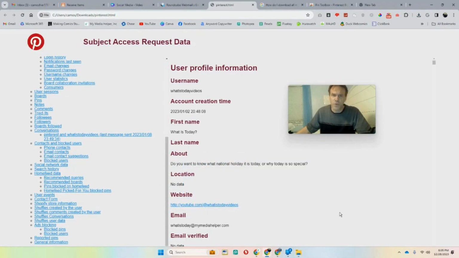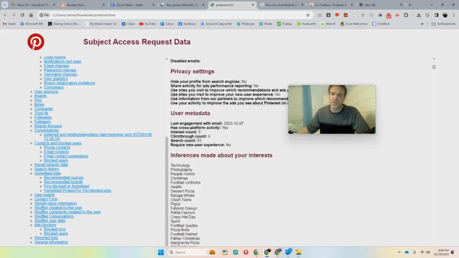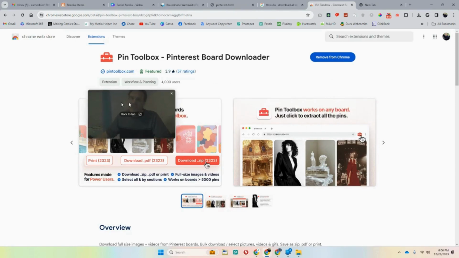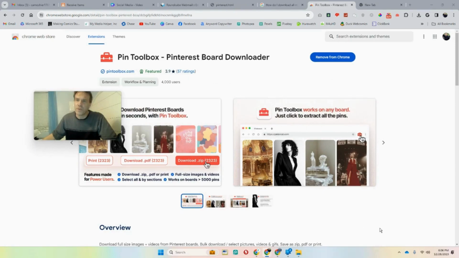So after some more investigation, there's no real true way to get all the files from Pinterest. Of course, here's all the data, here's all the information on that. There are some tools you can use. I'll put these in the description. You can play around with them.